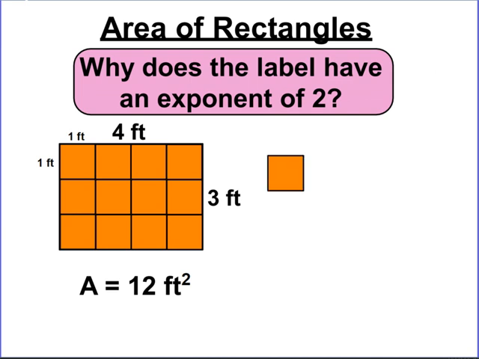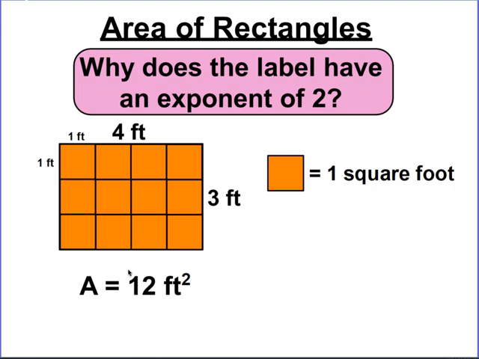So what that makes is a bunch of little squares that are each 1 square foot, because it's 1 foot for the width and 1 foot for the length. So since each one is 1 square foot, I can then count how many are in the entire rectangle, and that will tell me how many square feet is equal to the area. Okay, so it's pretty literal, square feet. Okay, they're little squares that are 1 foot by 1 foot. So if I count them all, there are 12 of them.